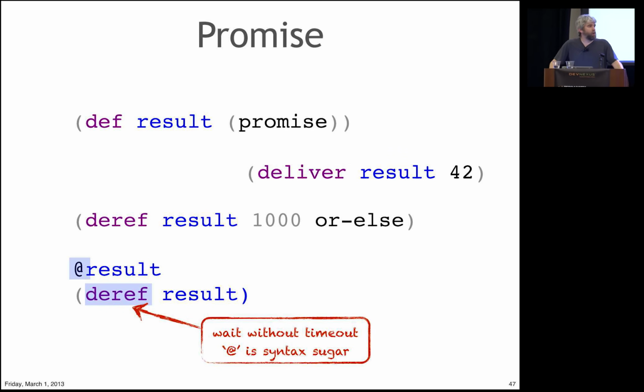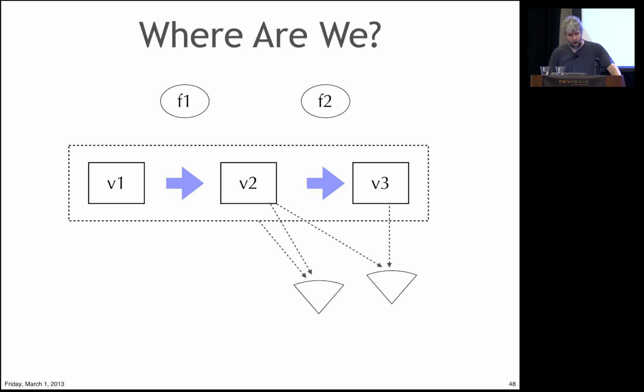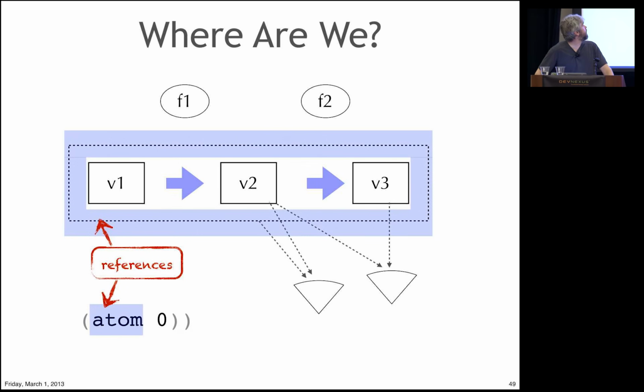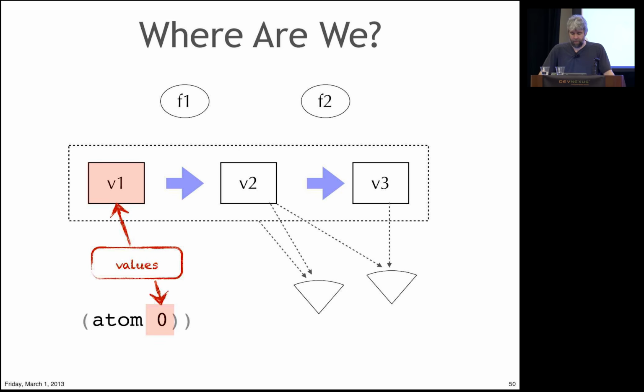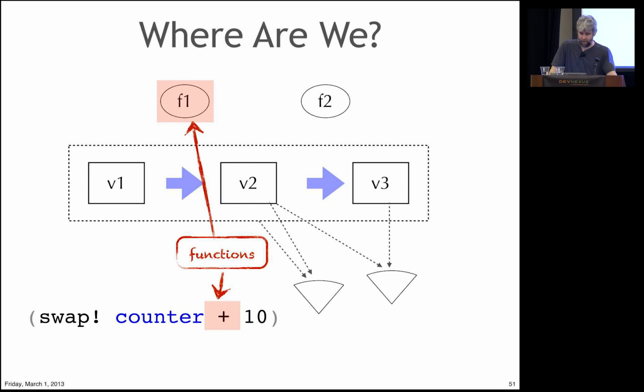I do think it's the case that this programming model represents everything most application programmers will need while they're programming at the application level. Right? While you're not writing plumbing, this is a fairly comprehensive set. So where are we? We have this unified succession model where we make references. So we make these protective things around a sequence of values. We assign those references to values. And then over time, we functionally transform one value to another. And then we have atomic succession. Right? That's it. Just go back to these 4 slides. Right? You can take that and apply it to dozens of different APIs in Clojure and say, here we are, and we have values, we apply functions, and then we succeed.